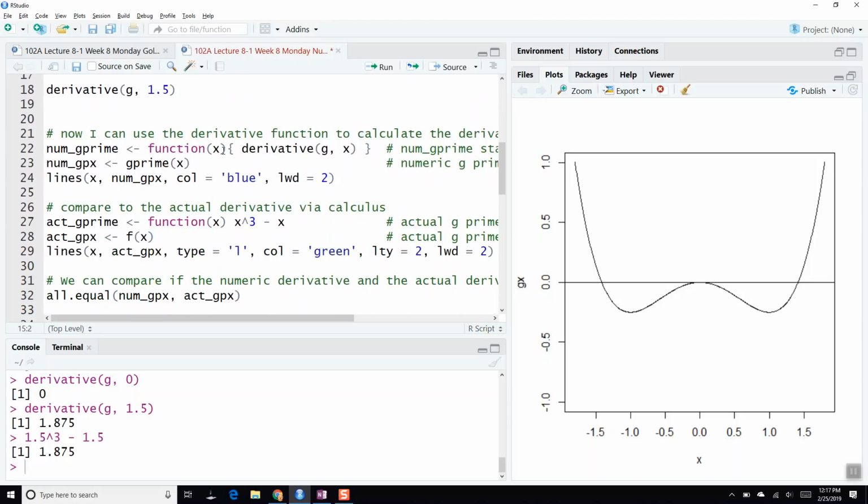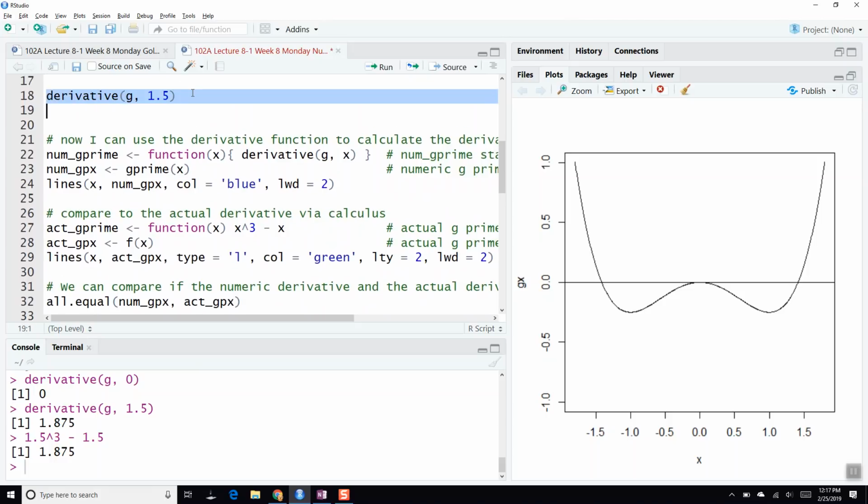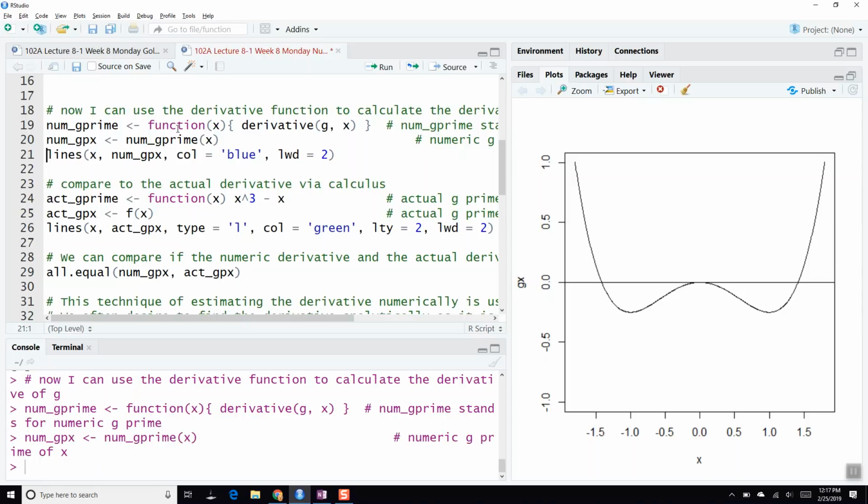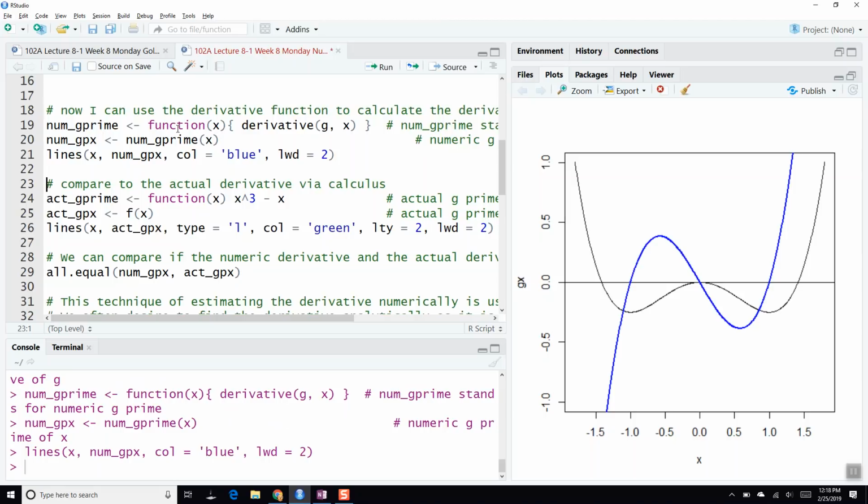Okay. So anyway, instead of just going through and calculating the derivative of g of x for everything, I'm going to create a new function called numeric g prime. Okay. And this is going to be the function of x of the derivative, and all it's doing is plugging x into the function derivative g x, and it's going to return that value, all right? So I'm going to do that, and we calculate numeric g prime, and then I'm going to calculate the derivative, okay? So this is the derivative of the original function there, okay?